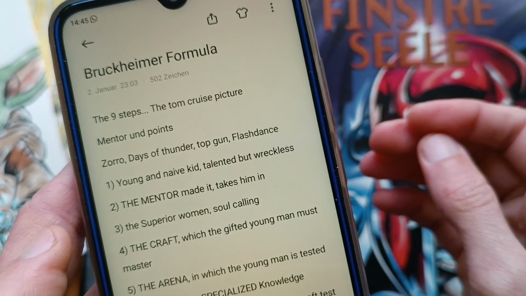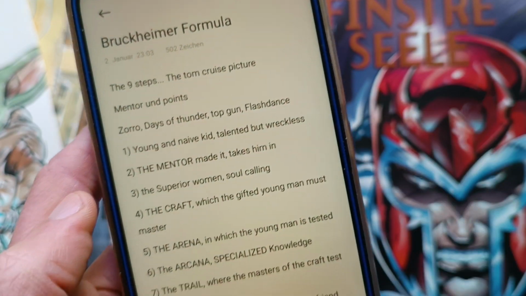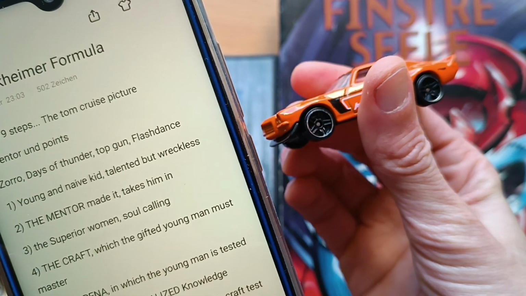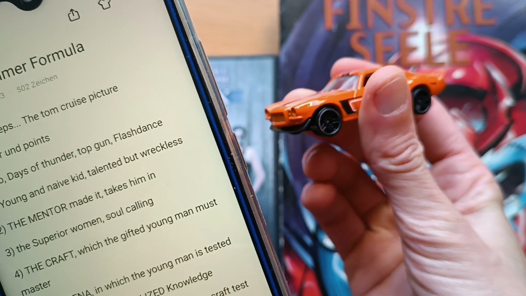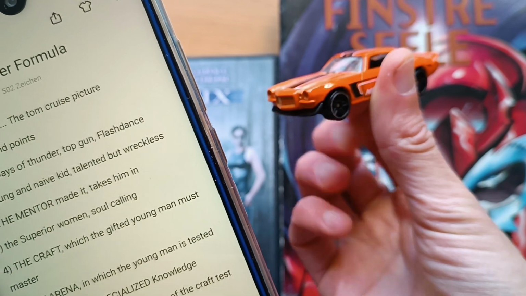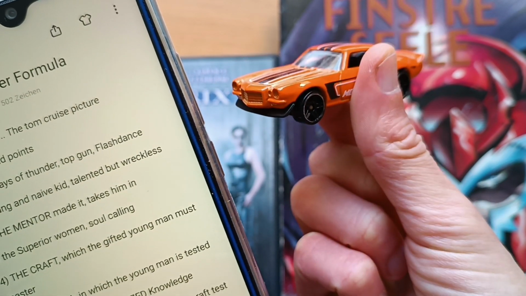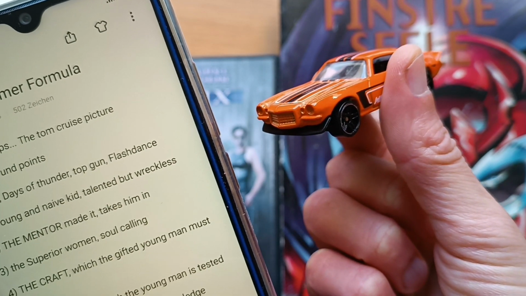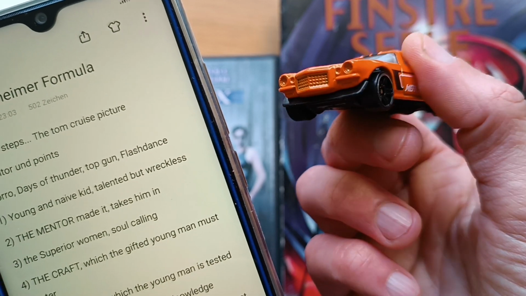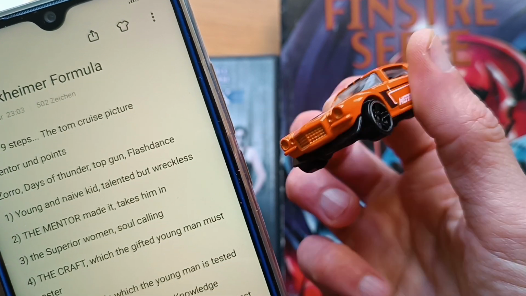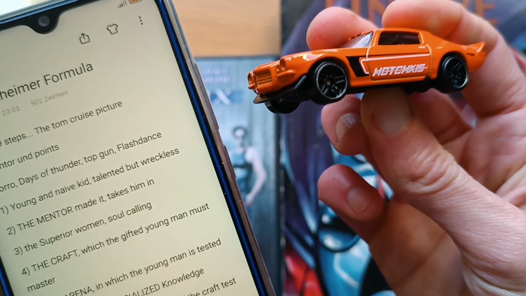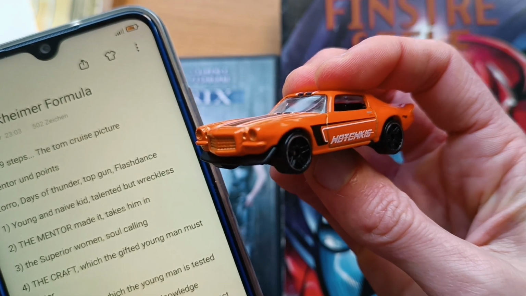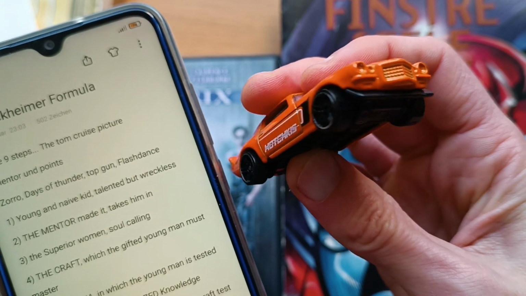In Days of Thunder, it's the car. At the beginning of the movie, Tom Cruise is a great driver, but you have to race, I don't know, 80 laps or 100 laps, and he always blows the tires. And so the guy that takes him under his wing, Robert Duvall, says, "Okay, you can't wreck my car. You need to ride the car the way I say it."